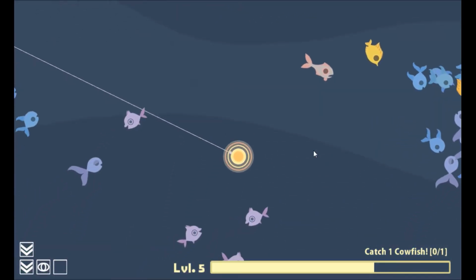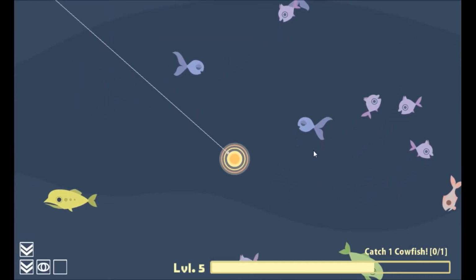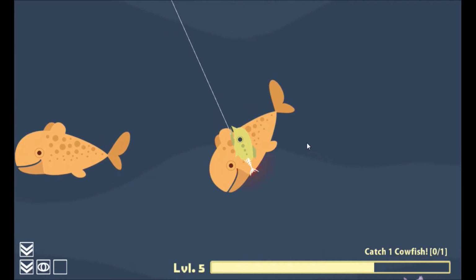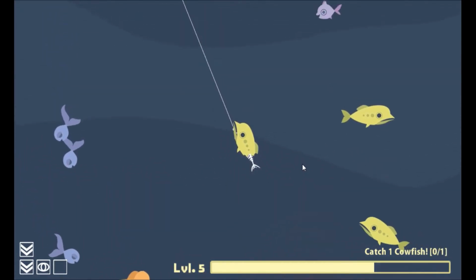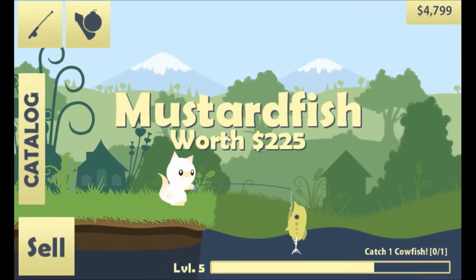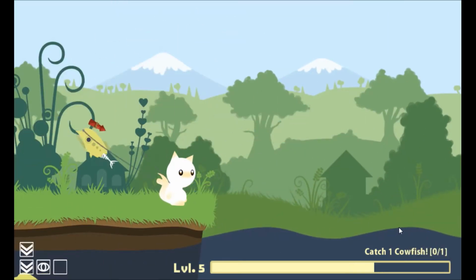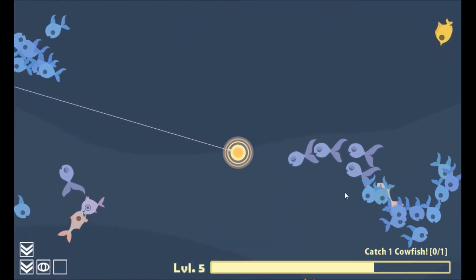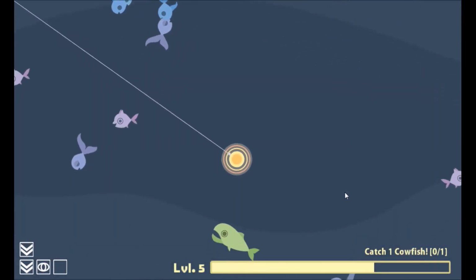We just want to avoid everything we can as we get down here so that we can get to... Ah, crap. I was so close. The cowfish was right there. All right, we'll try one more time. We almost made it through. You can see what this game is going to boil down to. It's a lot of placing your rod correctly, using the right upgrades, and then weaving through the fish you don't want, try to get to the fish you do want.